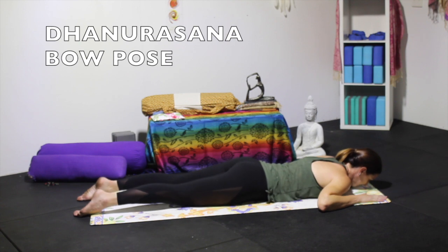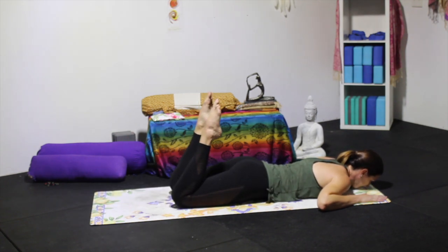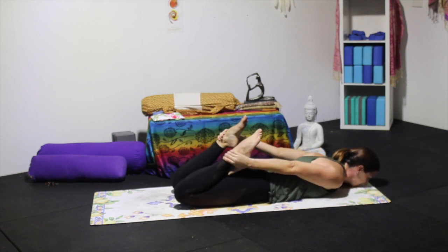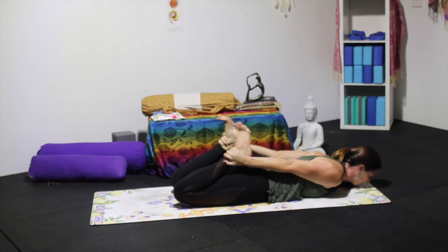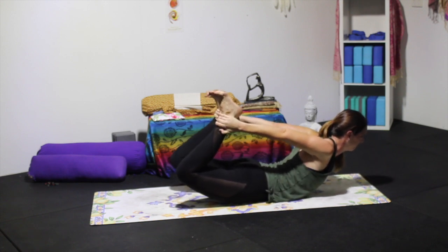Dhanurasana, bow pose. Begin laying on your tummy. Lifting one foot at a time, wrapping your hand around the ankle. Then flex your feet, pushing up through the heels and lifting your chest, lifting your chin slightly. This is great as it's a full spinal extension.